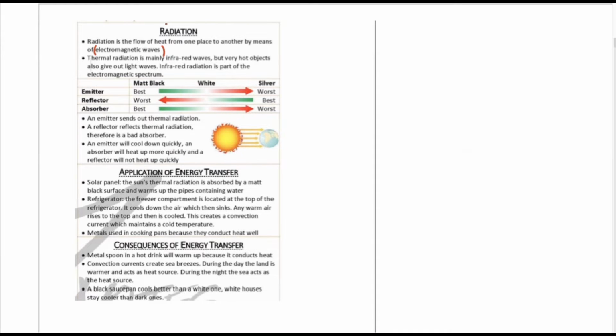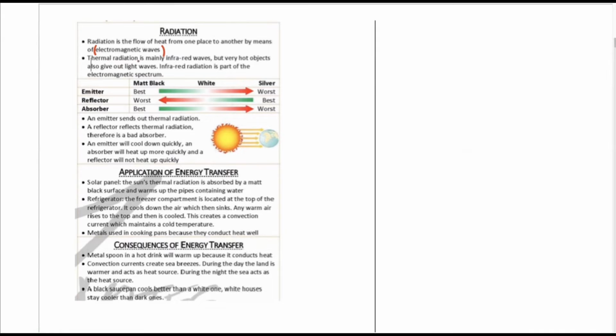Conduction just now was vibrations of electrons or vibrations of atoms. Convection is the circulation of the hot air and the cold air, or circulation of the hot liquid and the cold liquid. Okay, but radiation is the electromagnetic wave that brings the heat to other places. So for example, the sun heats up the earth because it brings the heat energy through the sunlight. So the sunlight is the electromagnetic wave. Okay, so the sunlight reaches the earth and heats up the earth. So the idea is like that.